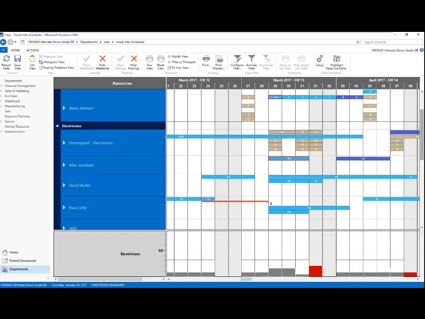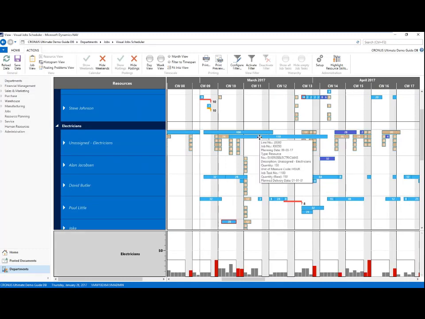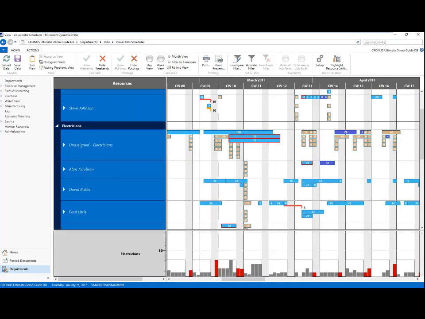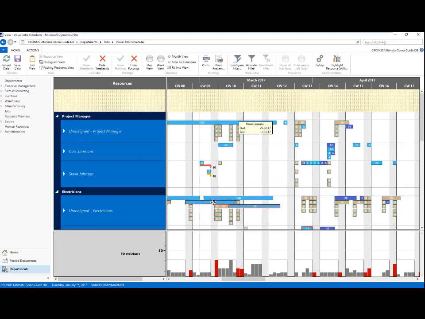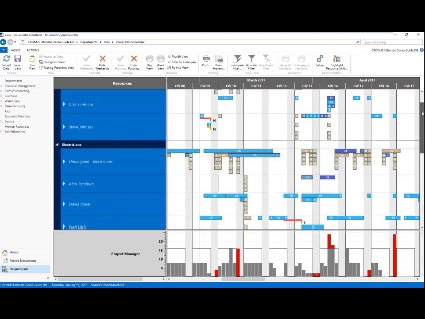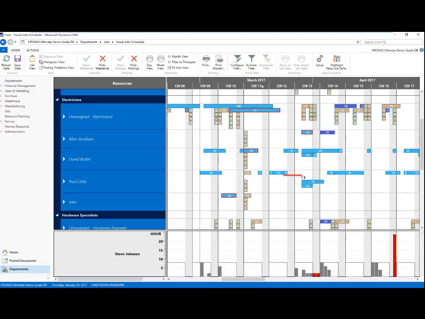Vice versa, I can grab from the resource group. So let's say I have a bulk amount of time that's been assigned to the overall resource group, and I want to be able to share that work down across multiple resources. I can very easily come and drag this down to share it across multiple resources. And this is really where visual scheduling can save clicks as opposed to reallocating work throughout NAV, as well as give you the visibility and the agility to quickly make changes and informed decisions when scheduling throughout your production jobs or services.